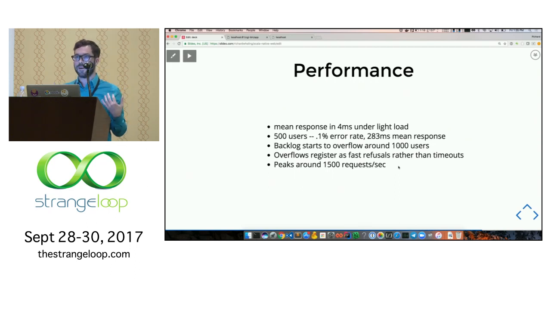But that being said, this is pretty cool, right? Blocking I/O on a multiplex socket turns out to be pretty competitive with modern frameworks, and I was somewhat surprised by this. I think this should be promising to anyone who's working with emerging tools and platforms and technologies. That being said, I think we can still do better.